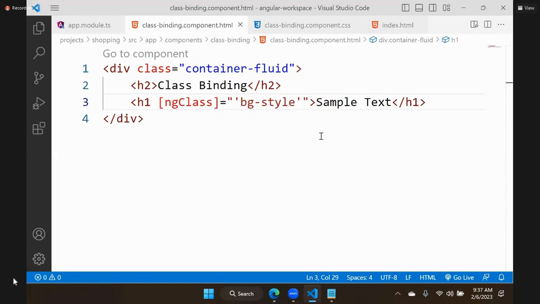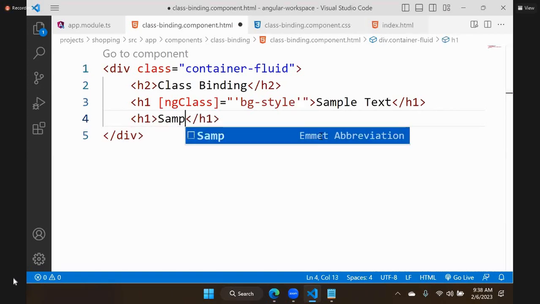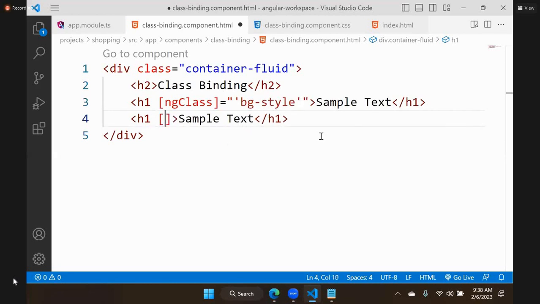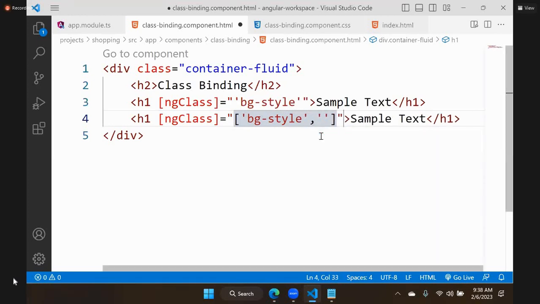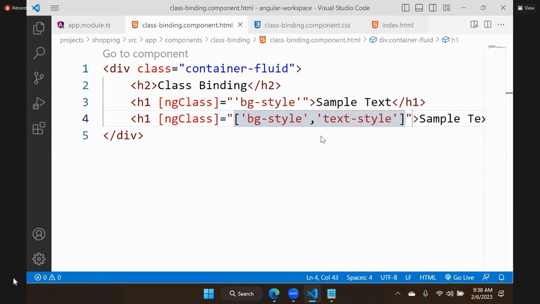Suppose I want multiple classes. Then we can use array reference. I will put another heading, same sample text, and this time I use ngClass with an array reference. Class 1 is bg-style, comma, class 2 is text-style. You can see only those two will come.